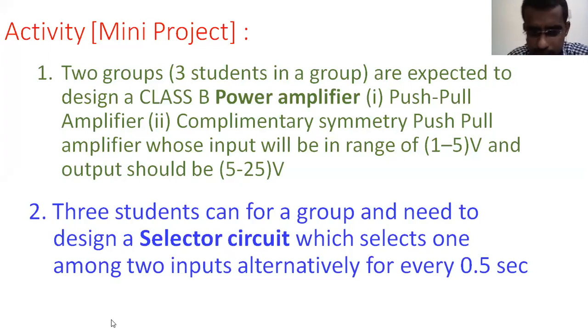This is simple. When I say selector, it could sound complicated, but if I say what the selector circuit is, it will be easy. It is simply an astable multivibrator. In EC2 we studied it. Every 0.5 seconds it selects, meaning the red LED is on, then the green LED is on, something similar to that. You need to come up with these circuitries. So three batches. Who is that batch? You need to form a batch and let me know who is going to do it. Maybe next week you need to show it to me.